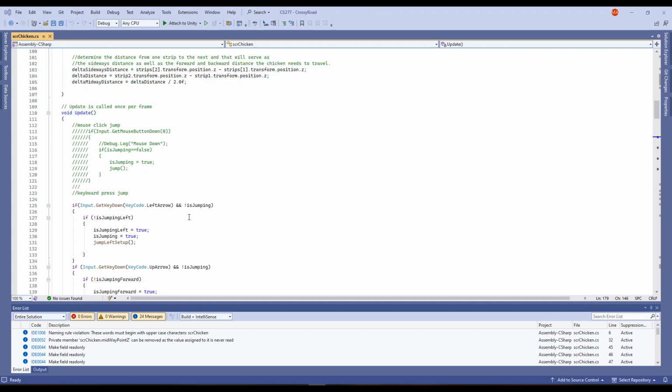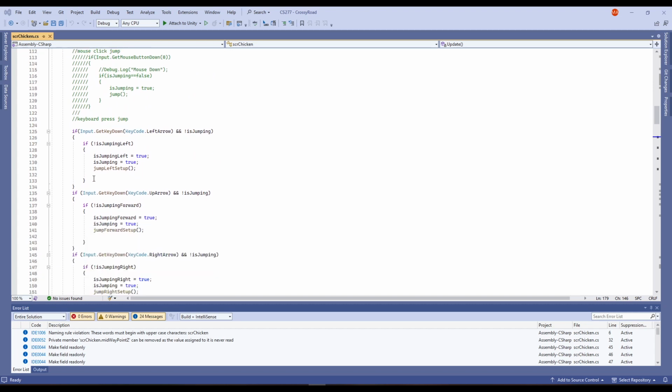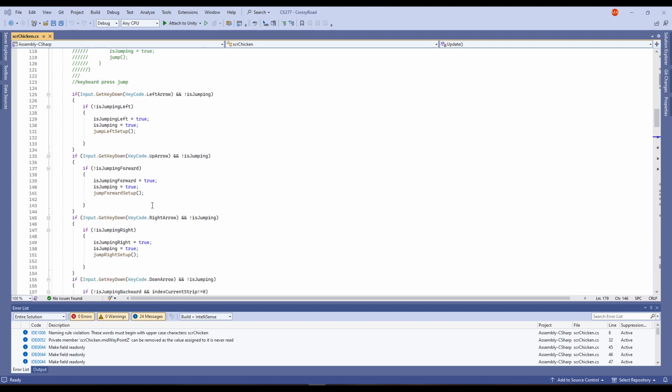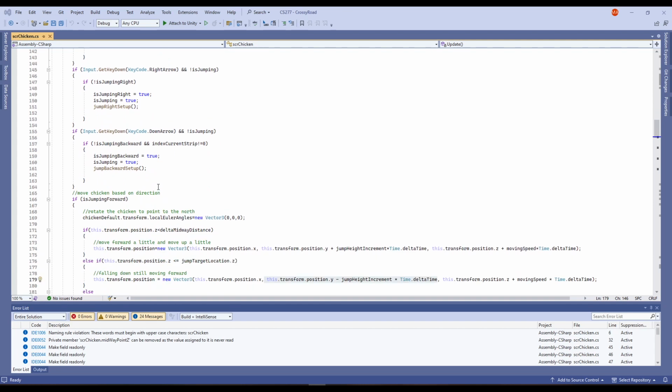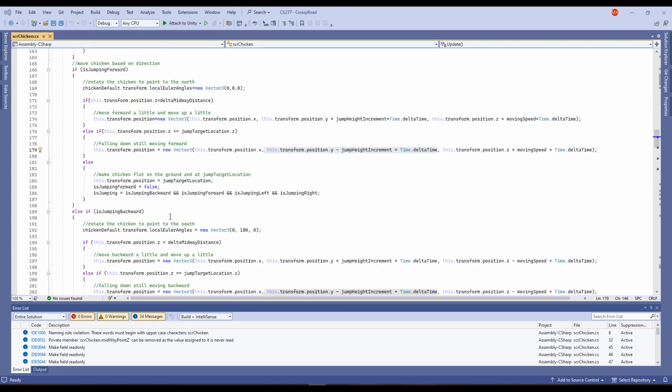In order to do that, we're gonna use the update function, and inside of it, we're gonna try to capture what key is pressed. If it's the left arrow, we're gonna call a left function. If it's the right arrow or up or down, we're gonna call the appropriate function. So let's say we're using the forward, which is the up arrow. Here, the angle is gonna be 0, it's going forward. Now the x-axis is not going to change. The y-axis is going to be for going upwards, and the z-axis is going to be for moving forward.